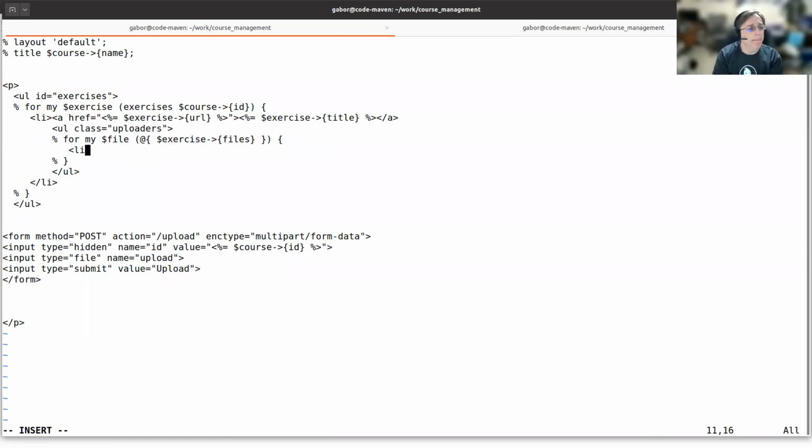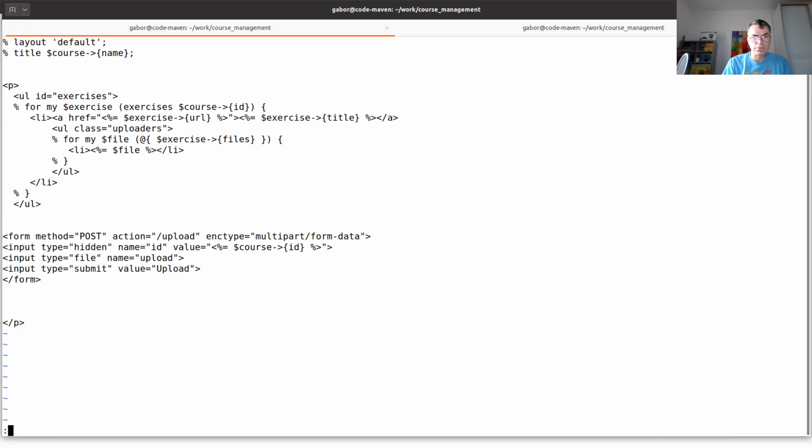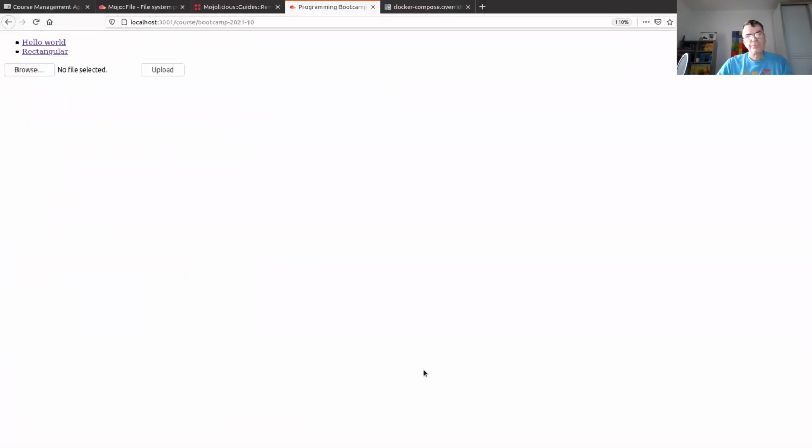List item, and for now it is equal to dollar file. So this should be able to list the files. Okay. Good job.